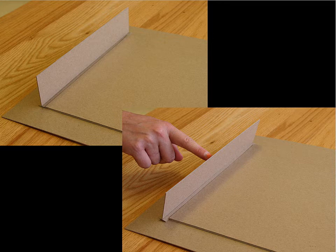That's how they brace each other. They can't be coplanar. They have to be at a reasonably good angle to each other. We can apply that at the level of the entire building. So here we have a model that might represent in chipboard the sheets of material.